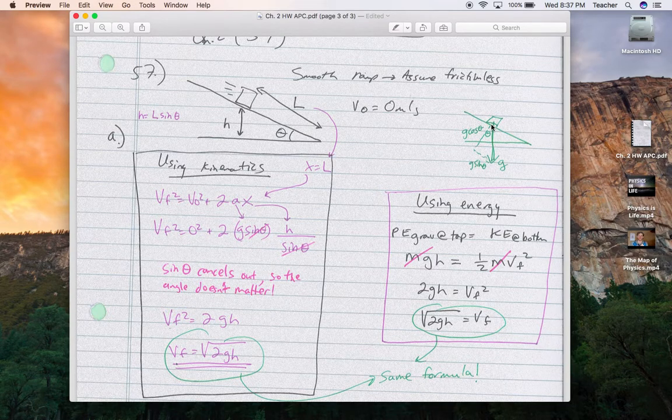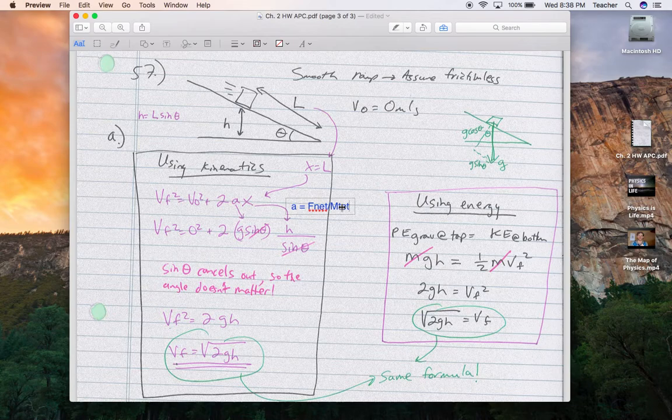Well, in fact, since there is a normal force from the hill up and to the right, that cancels out the normal component of gravity. So really the net force would be mg sine theta. And since we use the master formula of a equals F net over m total, then if this is going to be mg sine theta over m, that's how the acceleration becomes g sine theta.